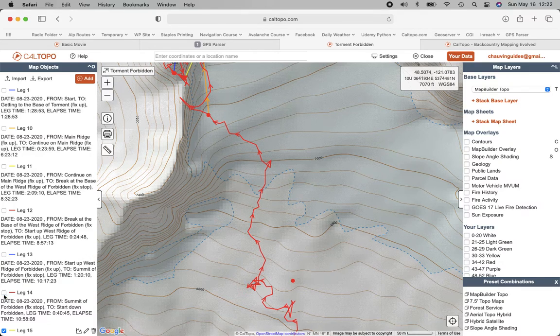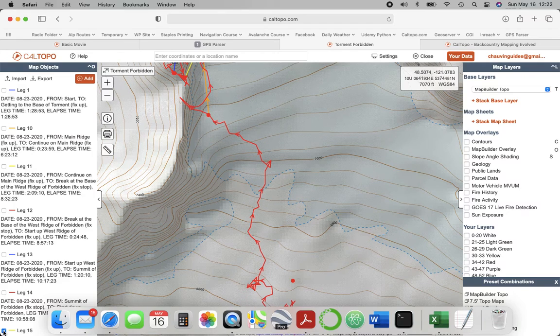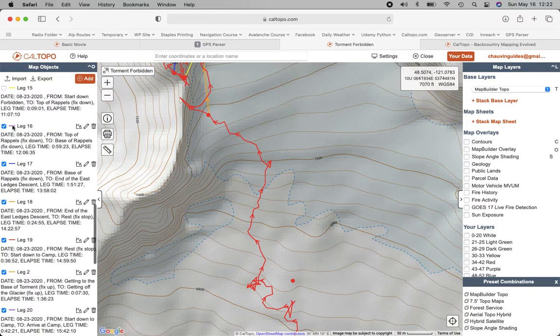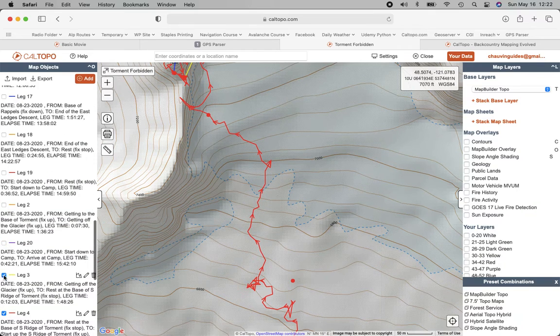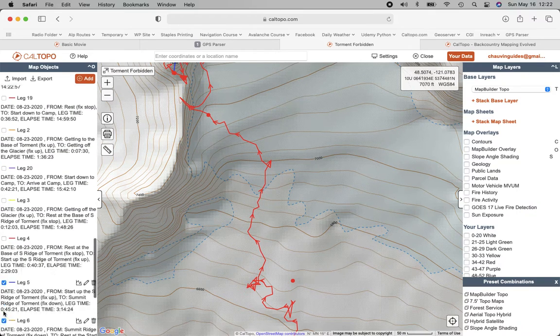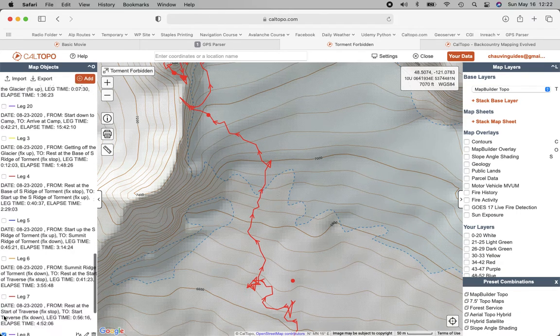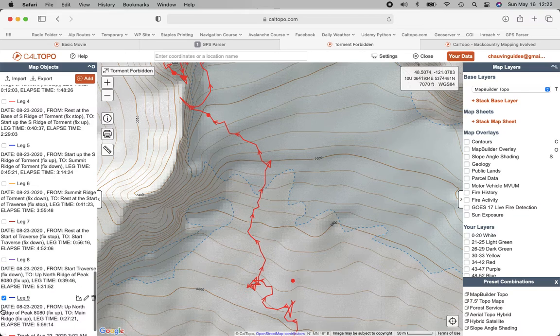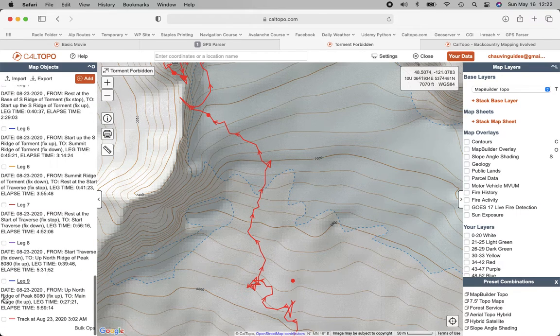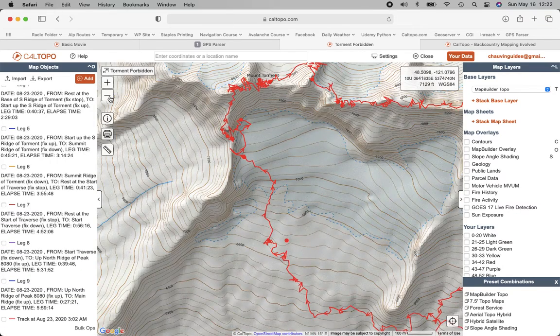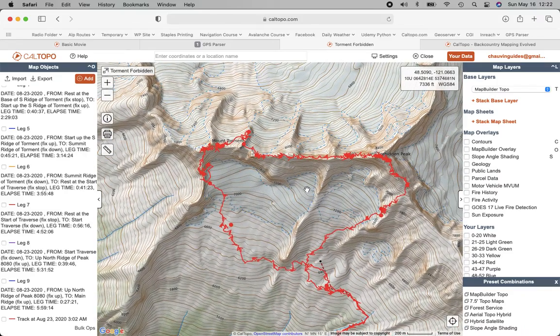Now this is the Torment Forbidden Traverse from high camp to high camp, and it's broken down into quite a few legs. As you can see, I've got up to 20 here. But as you can imagine, on a trip like this, there's quite a bit of error.